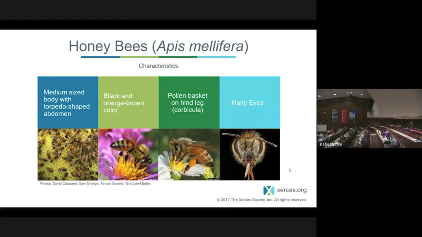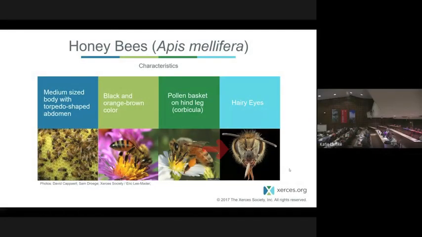These are generally honey-colored or orange. They have stripes on them. They've got more of a torpedo shape when you look at a honeybee versus a bumblebee that's a little bit more robust. Honeybees have hairy eyes, if you have the ability to see that close. Pretty distinct between the two, but just something to be aware of so you don't go around catching all the honeybees, right?